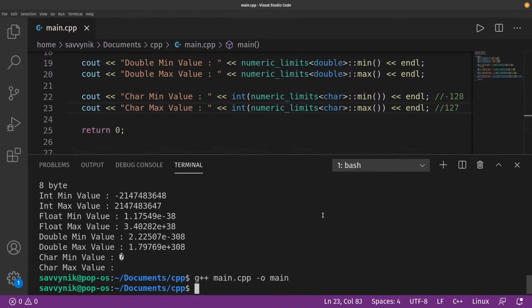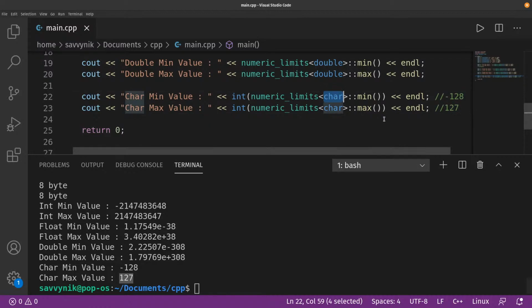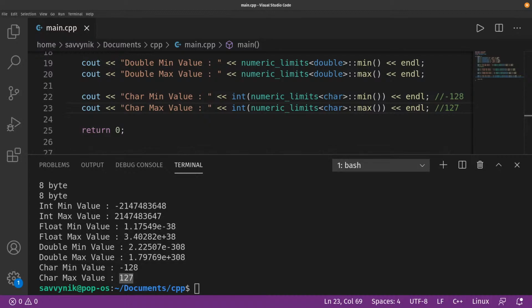So let me try rerunning this. And do these match up to what I guess? They sure do. So the reason being is the character is currently a signed value, meaning it contains both negatives and positives. And all these numbers represent is some type of a character. Don't get caught up on that this is showing a number right now. Just be aware that these numbers just represent characters. That's it. And we can figure out those characters through just Google something, and it's called the ASCII.